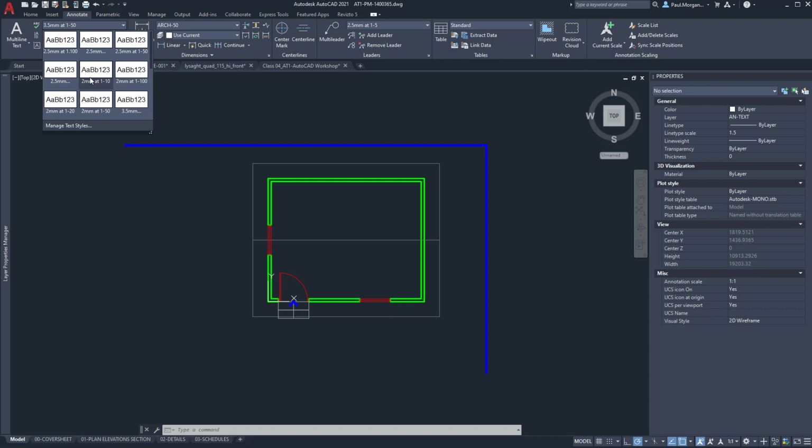But because what you're looking at in this model space is at 1:1, you have to scale your text appropriately, so when it actually prints at a scale, the text ends up being the size that it is required to be. And therefore, to have 2 millimeter text on a printed sheet of paper, you need multiple versions, because 2 mil at 1 to 100 would be different at 1 to 10 or 1 to 50.